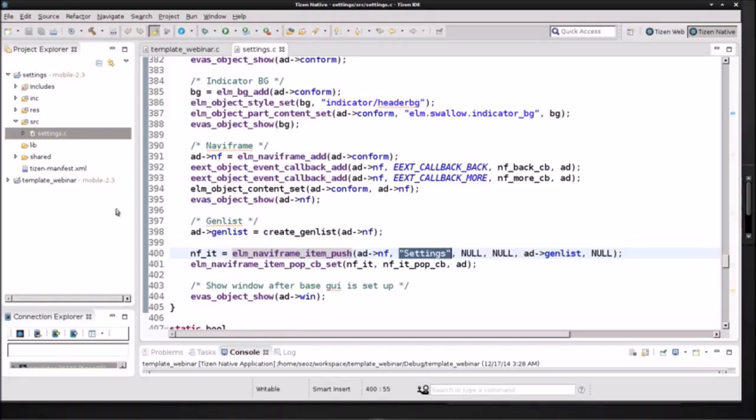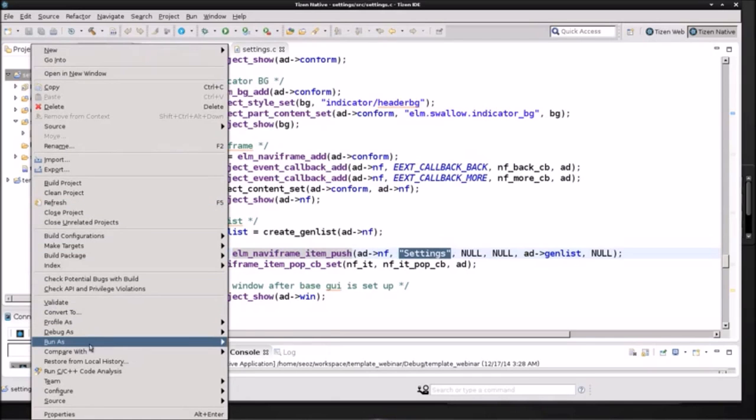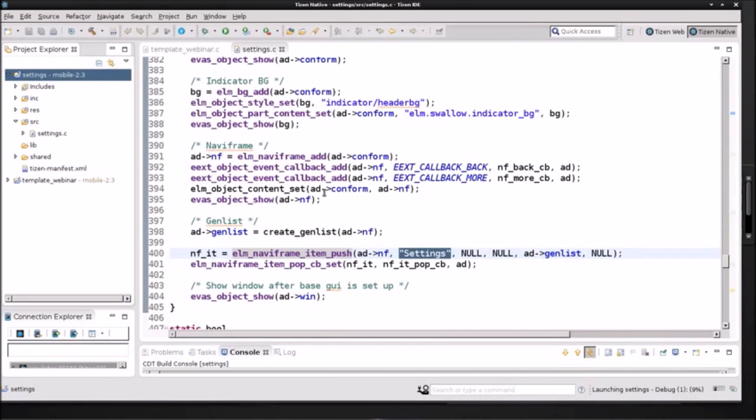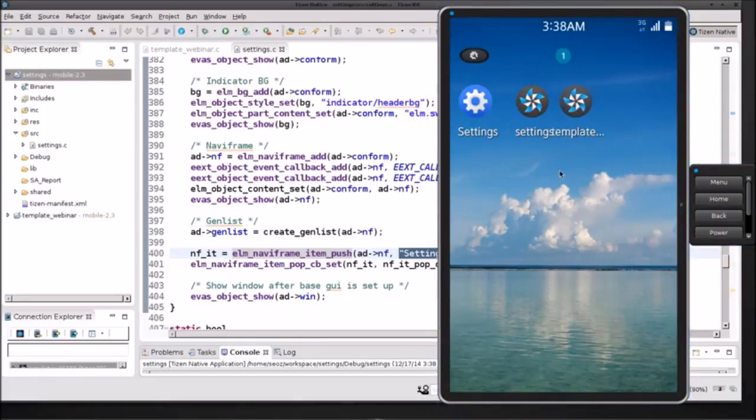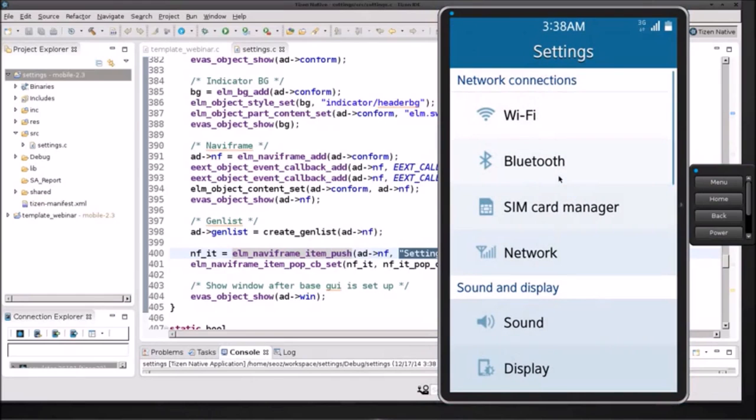Okay, let's run this application. It's installed. It started automatically.